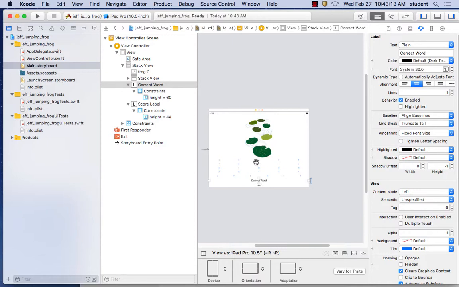Of course, the button's going to be an action. But the label's going to be an outlet. And then the image is an outlet. So if it's changing, it's an outlet usually. If it's something you're tapping or clicking on, it's going to be an action, right? So think about it that way.